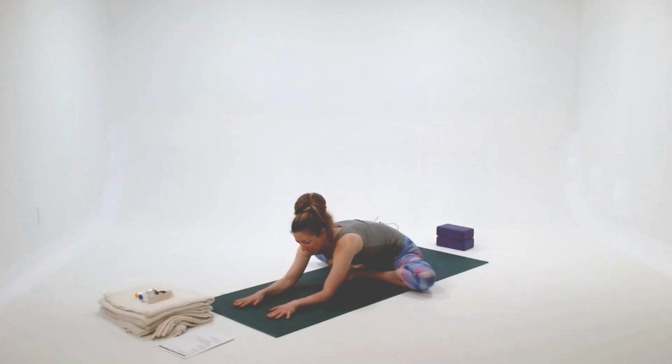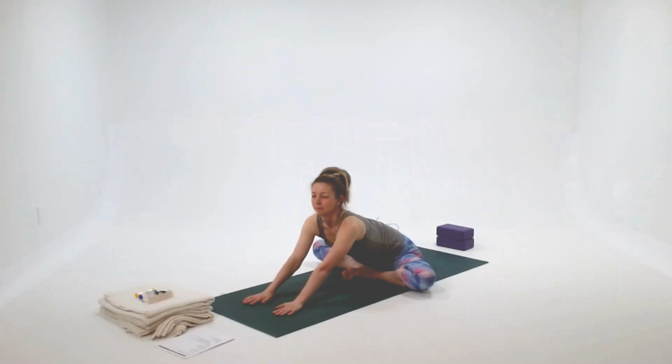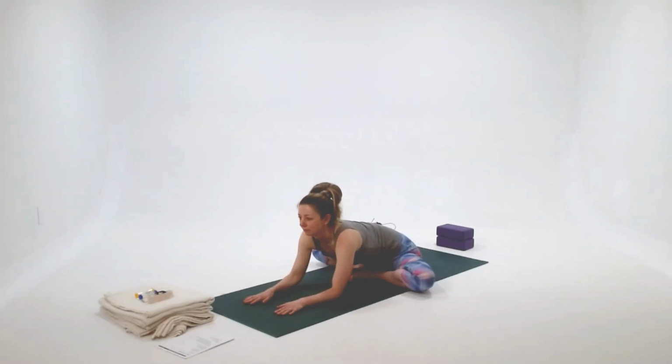So keeping our awareness on the spaces that are feeling a stretch. I'm feeling a stretch a little bit in the low back as well, but not too much. It feels okay. If there's any sharp pain, we need to come out a little bit. Last few moments here.